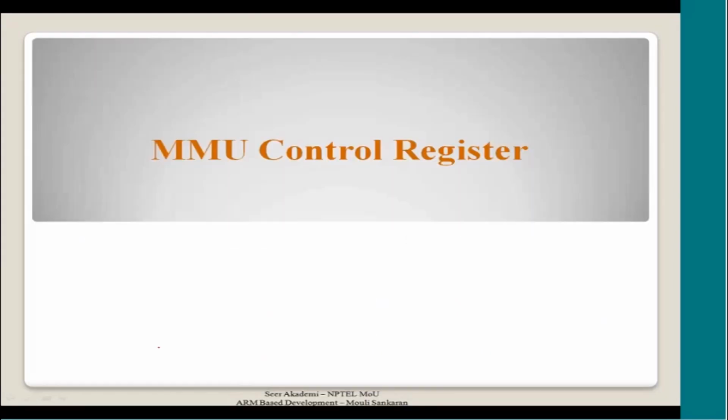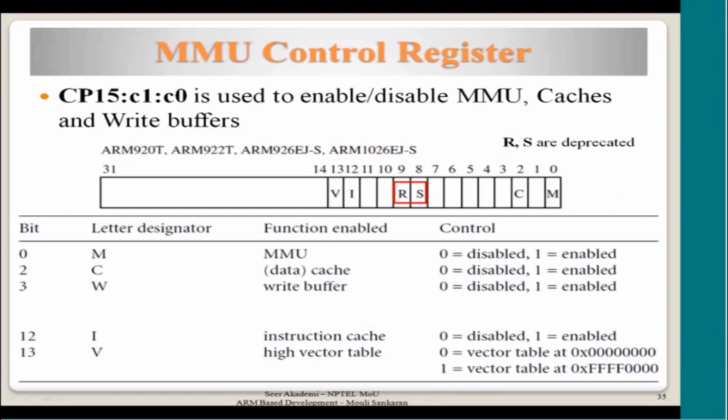So this is how the control goes. Finally, after initializing all the registers, we have to enable the cache and then the MMU. Those bits, like the write buffer bit, are set finally, and they are located in this particular coprocessor register. Then we can have the instruction cache enabled or disabled, and V is another bit which I have not told you about so far, because I was saying the vector table can only be at this location. But for some systems we cannot keep memory in this address and we want to keep some flash or some other memory in this higher address, then we can locate the vector table at a higher address.